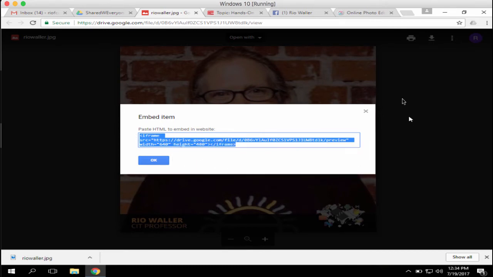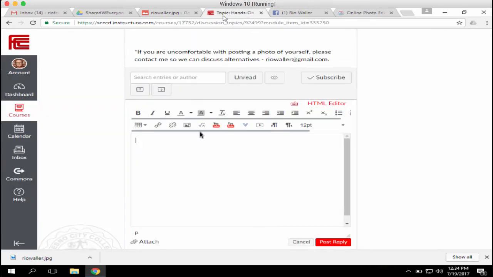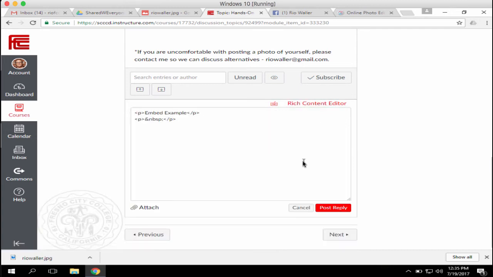Cool. And now I'm going to go to Canvas, right? So now we're in Canvas, and now I'm going to do the embed example, which is what I hope most of you do. Right now, you don't have to type that text. I just want you to see the difference, right? So for the embed example you click on the HTML code, and notice that it wrapped it in a p tag.